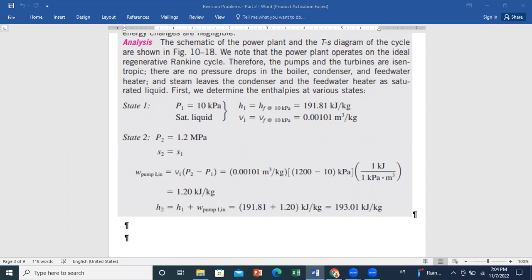Okay, so let us continue. We were talking about how to calculate the efficiency. So we calculated already y from the energy balance on the open feed water heater. Next step will be to determine Q dot in and Q dot out for the different parts in order to calculate the efficiency.